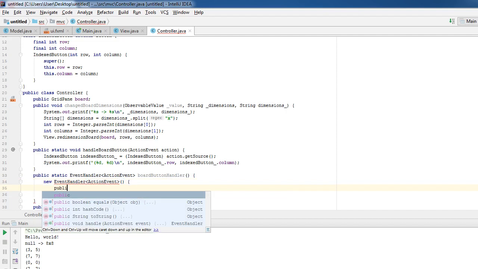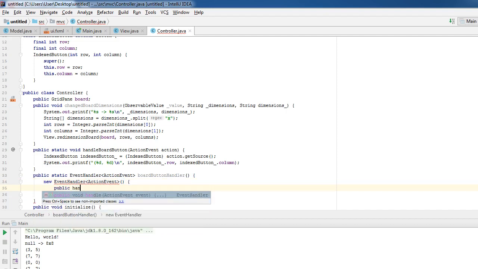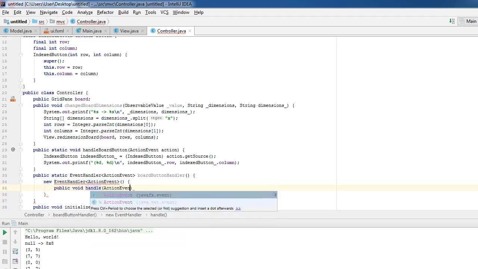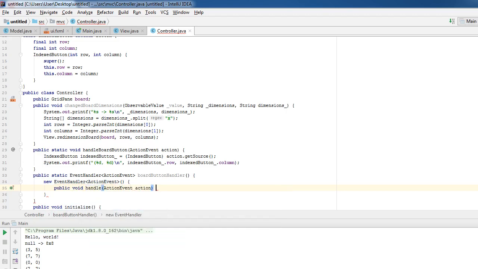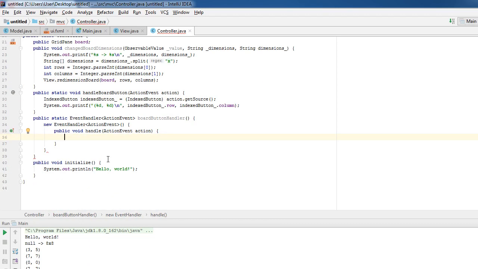Yeah. Public void handle action event action.